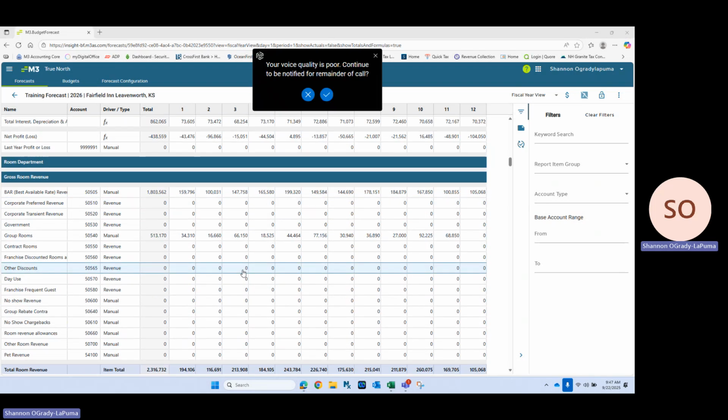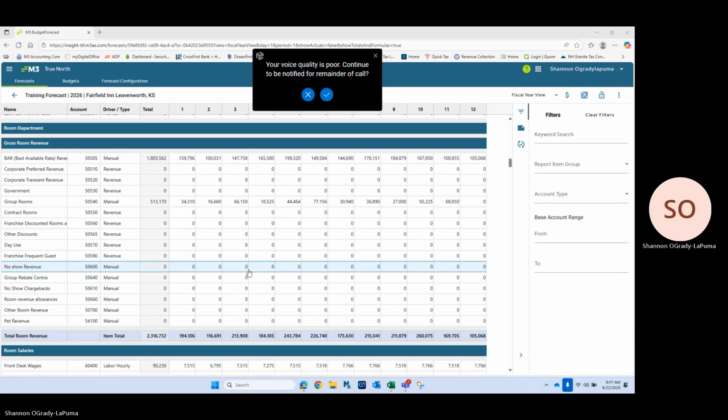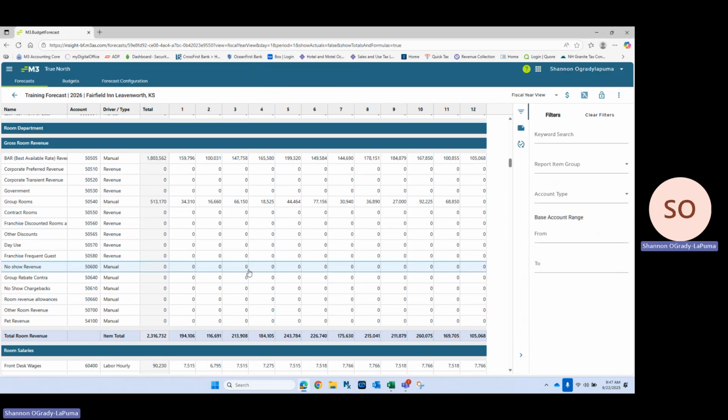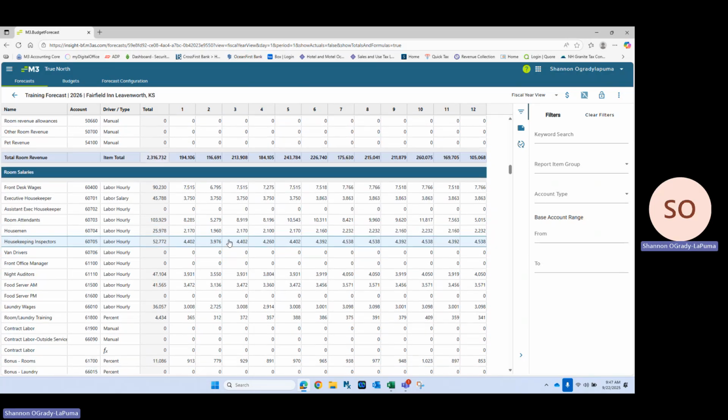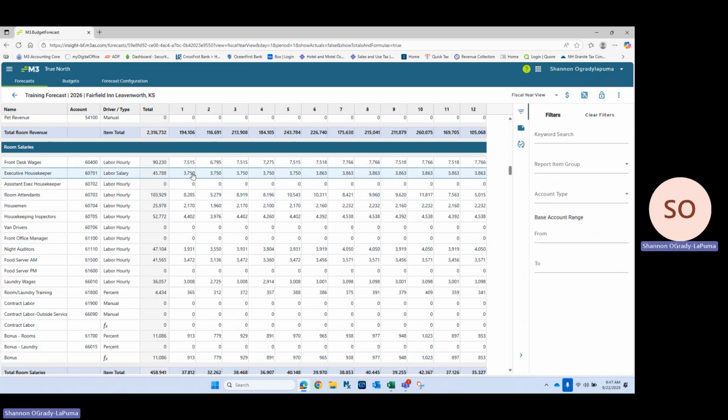And now we're in the revenue section. Now the revenues come from the sales department, so there's nothing much that you're able to review in this section. We'll keep going until we hit our first expense line, which is the front desk. Now in this screen, all you'll see is the summaries.